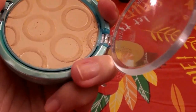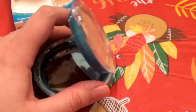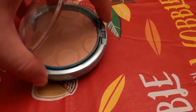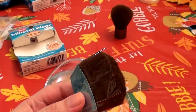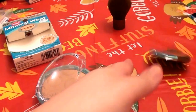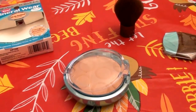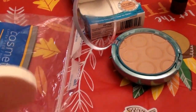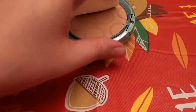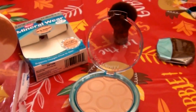The product comes with a brush. I never use the brushes that come with these products because they're too small and frustrate me — I just go for kabuki brushes or other cosmetic brushes I have at my vanity. I did a quick swatch using makeup sponge rounds. What I like about this powder is you can apply it very lightly, blend it in well, or you can build it up to a thick finish.